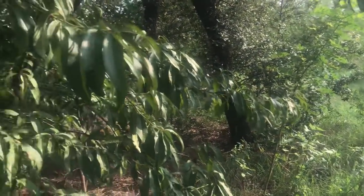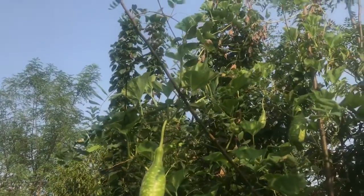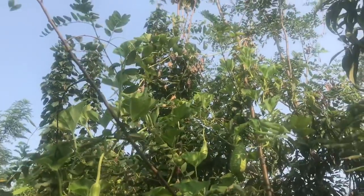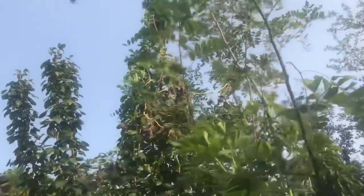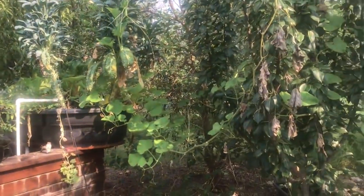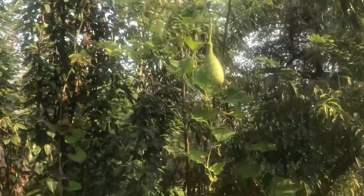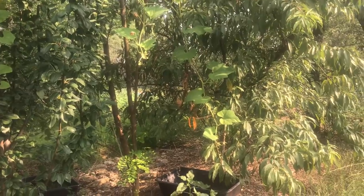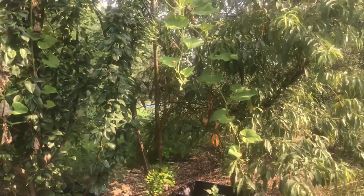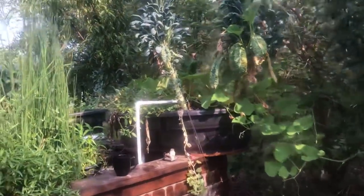I don't know how long those vines get, but I gotta say the top of that vine up there is more than 10 feet. That's about as high as the top of a basketball backboard. So that's around 12 feet. Plus you had to get there, so there's another 6. So let's call that 18 feet up and come in about another 10 foot down at least right now, probably more. So we're looking at 28 to 30 feet of total length on that vine, all being supported by this one little wicking bed over here.